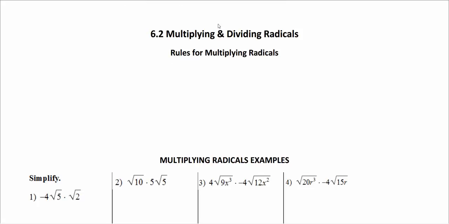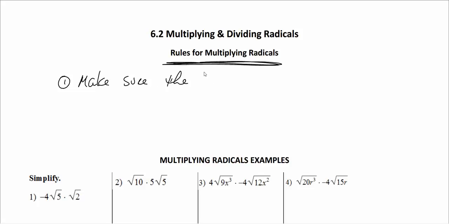So some rules. We got to go over these first. These are really important. I'm not going to necessarily put numbers next to them because it's not a specific order that you're going to do things, but there are some things you're just going to watch out for. The first thing is you have to make sure that the indexes are the same. If the indexes aren't the same, then you can't multiply them together. This is going to be a hint here that all of these indexes are going to be the same. We just have to make sure that they are, but they all should be anyway.